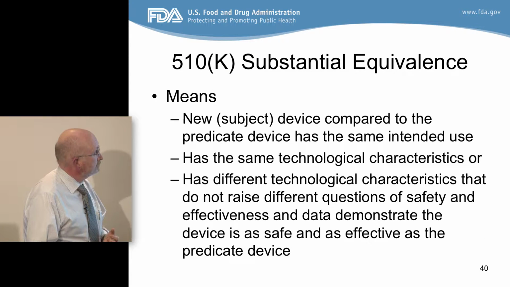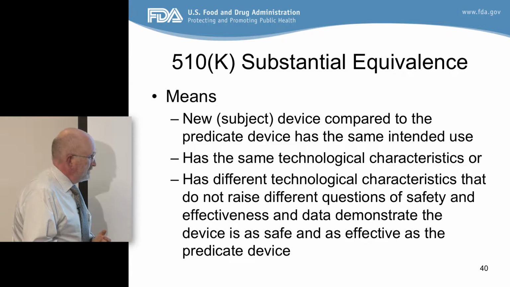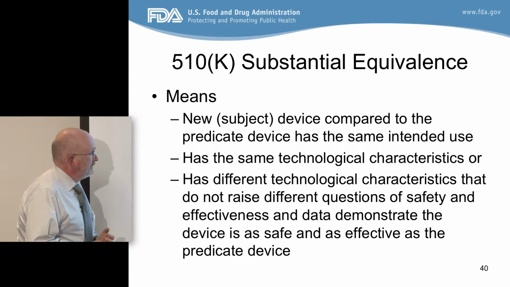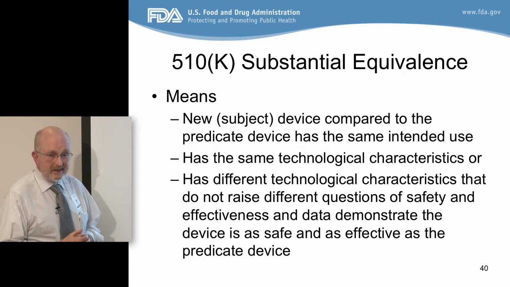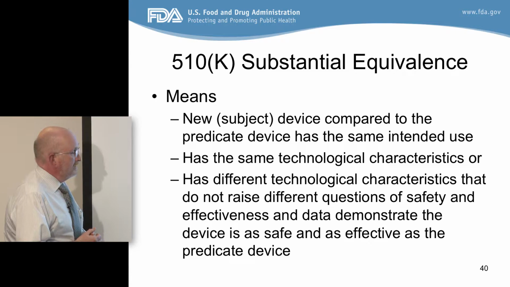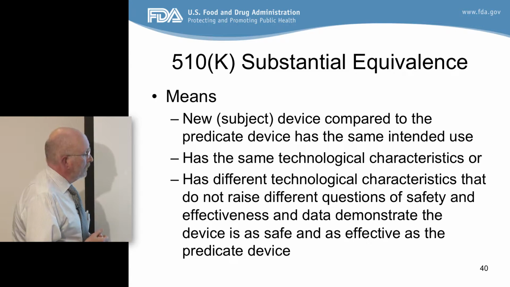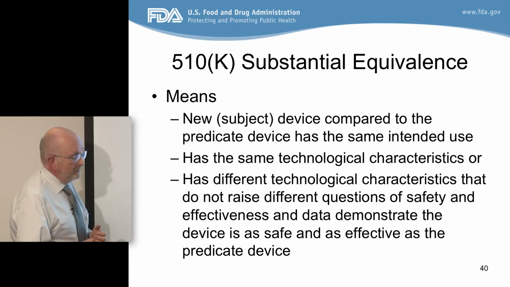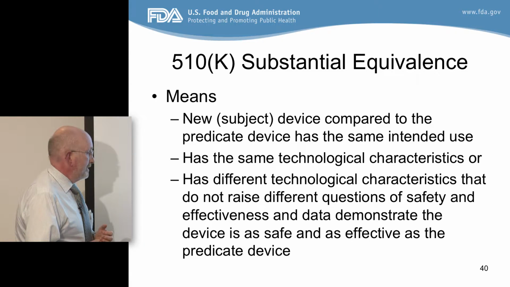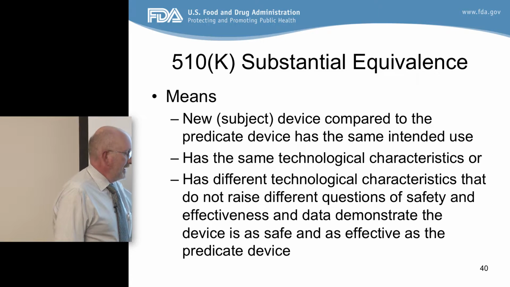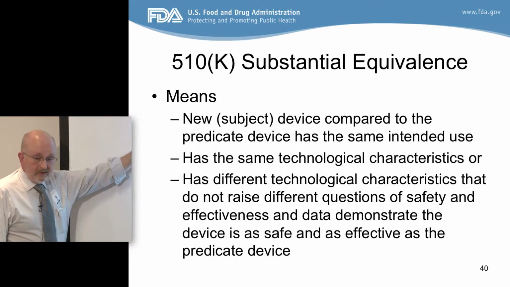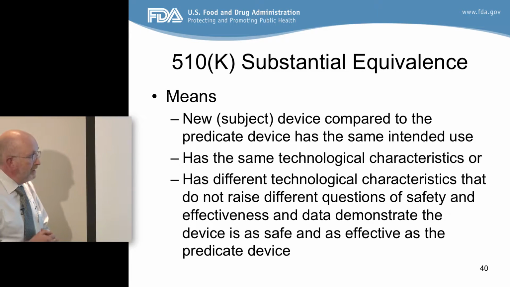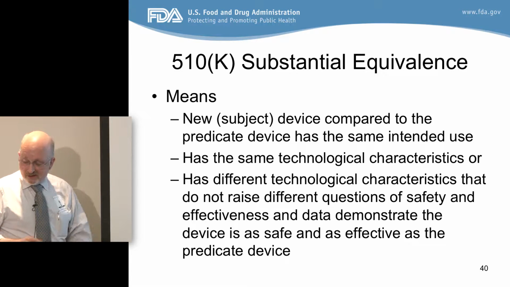So 510K substantial equivalence means the new or subject device, compared to the predicate device, has the same intended use, has the same technological characteristics, or has different technological characteristics that do not raise different safety and effectiveness questions, and the data demonstrates the device is as safe and as effective as the predicate device. That's the official paradigm for the 510K process. So that's what substantial equivalence means.